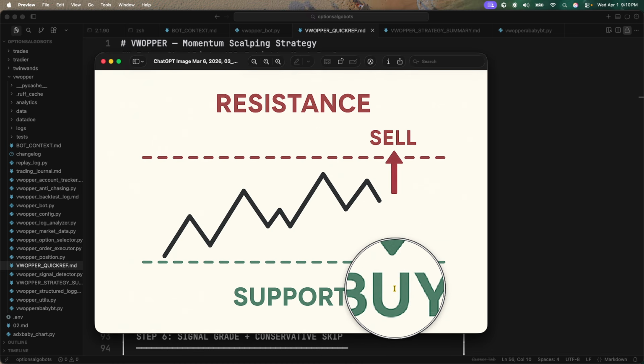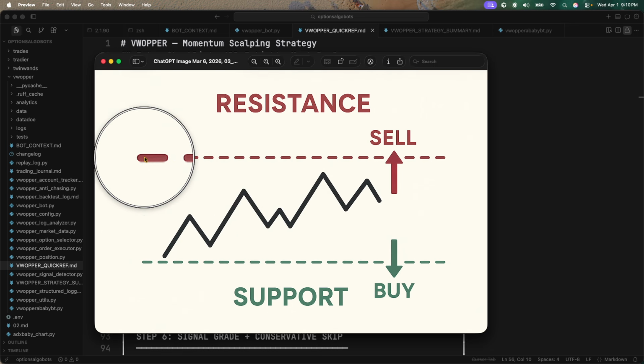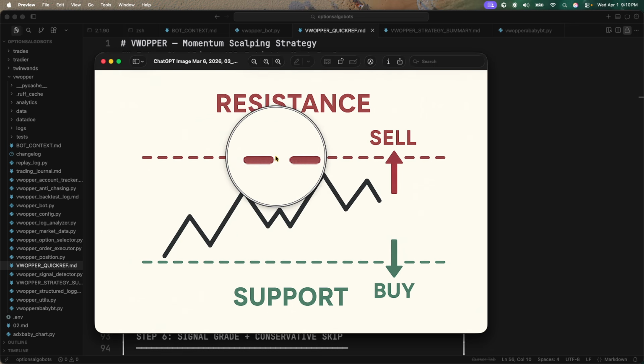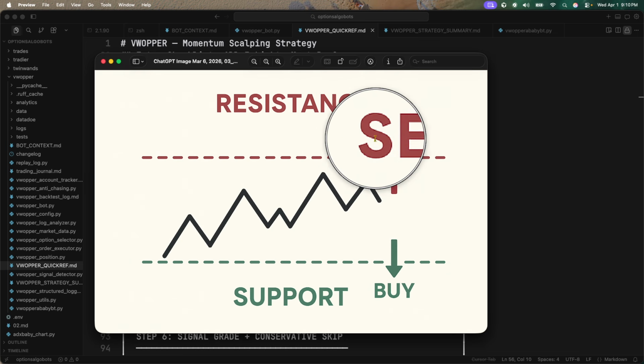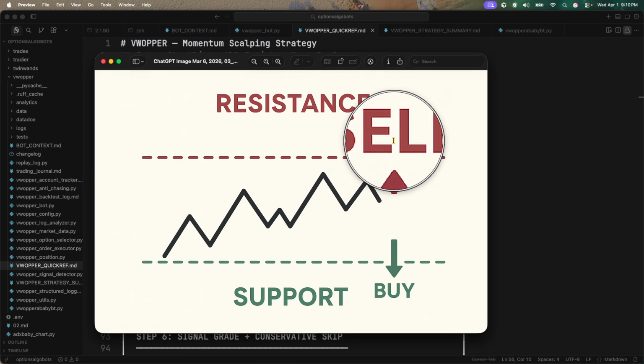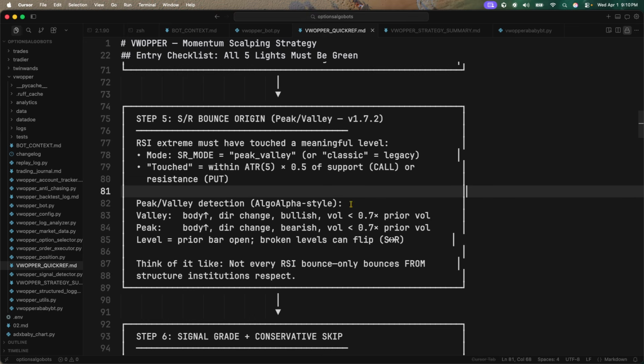Because the asset is making its lower lows, and when it's touching the resistance levels, it's making its higher highs, right? So what we want to do is go ahead and trigger a sell, right? Because now we're in the black, right? Now we want to profit, and just go ahead and be able to set up your sell. So that's our support and resistance.